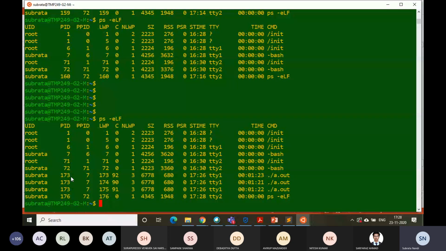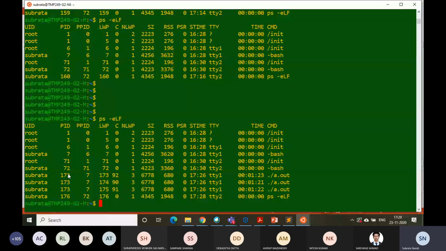However, they all have the same PID. And now you can distinguish: that is the heavyweight PID, not the lightweight PID. Are you getting the point? Have you got it? Yes, sir. So this is the difference.